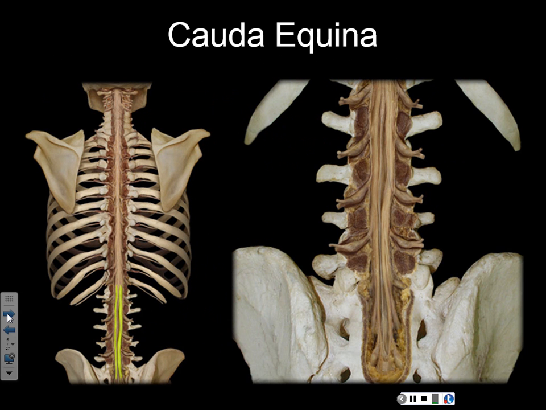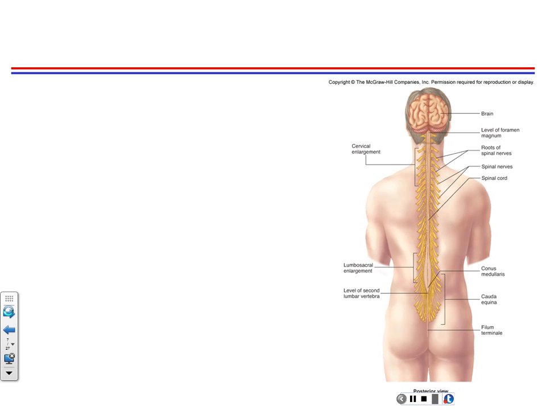And the medullary cone, of course, tapers into a sharp cone-shaped structure. And it looks more like a horse's tail here. See, these are good pictures. That's why I like to include these. In the diagram form, you can actually see how it looks like the tail of a horse. So that's why it's called Cauda Equina. Alright? So the cervical enlargement gives rise to the brachial plexus and the lumbosacral plexus over here. Alright? Very good.